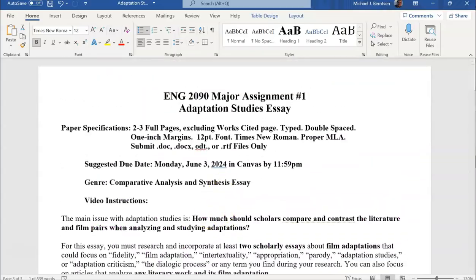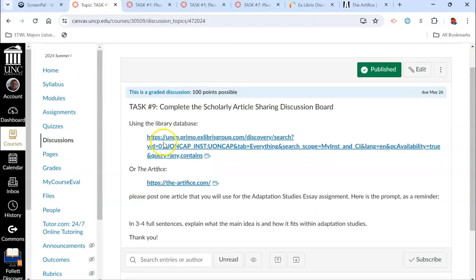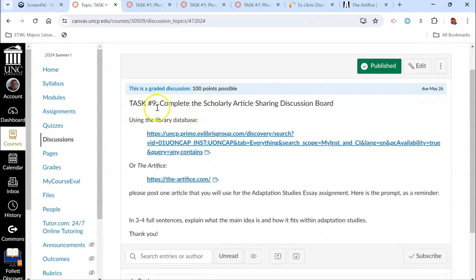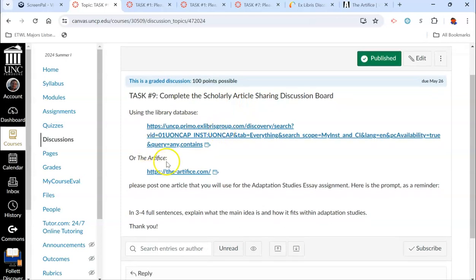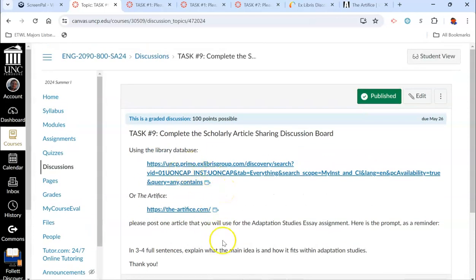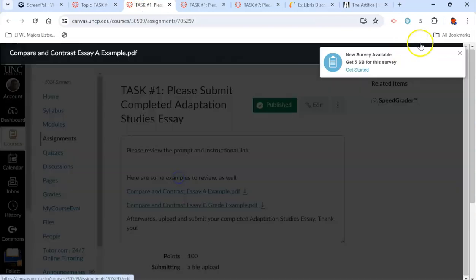Now, if you notice with the assignment forums, one of the first assignments we have in week 1 is just finding one of those sources that you'll use. So you'll already have at least one source and a kind of mini explanation of what you think the source is about and why you think it's going to be helpful for the essay. So you'll be about a quarter done before you even start the essay. And then, if you notice, I also have examples.